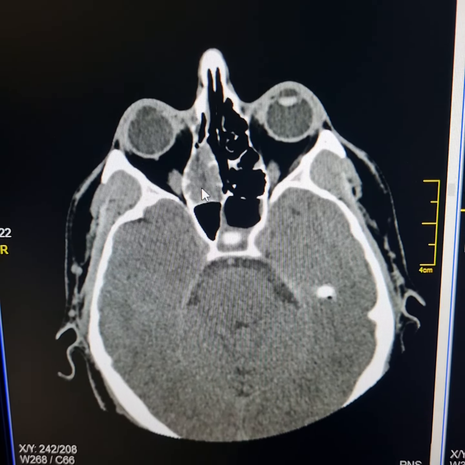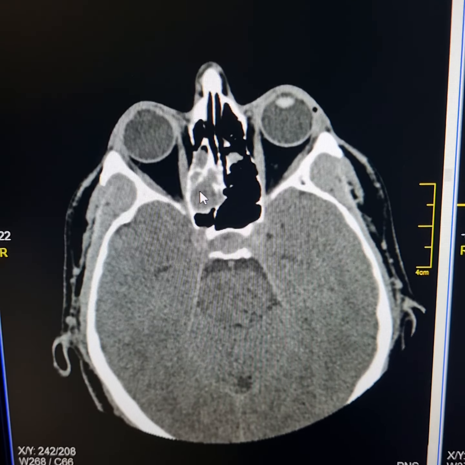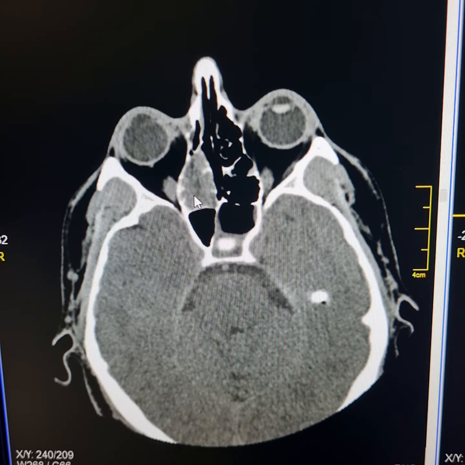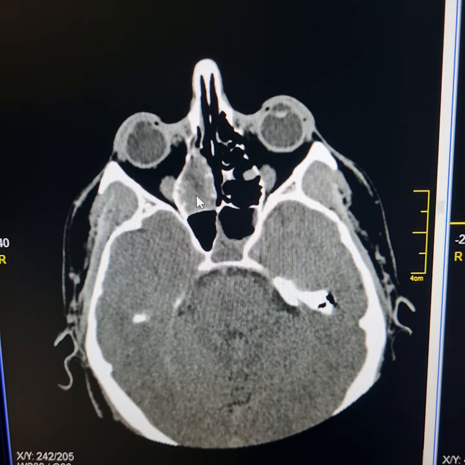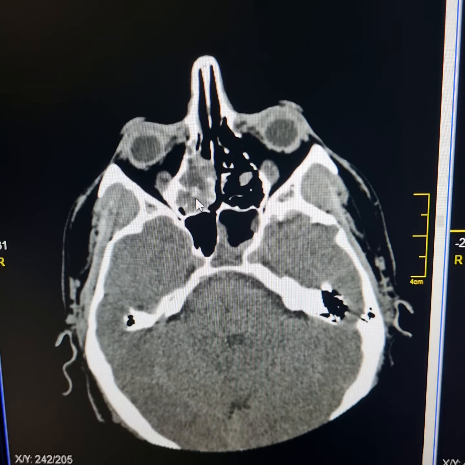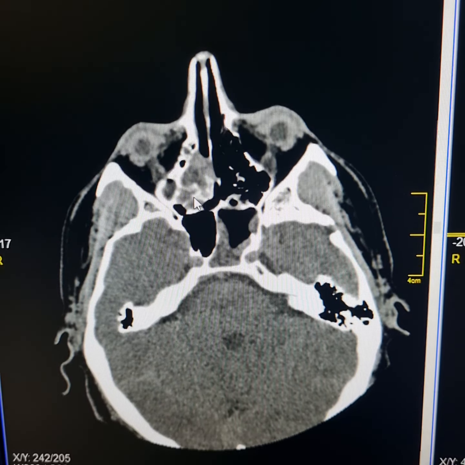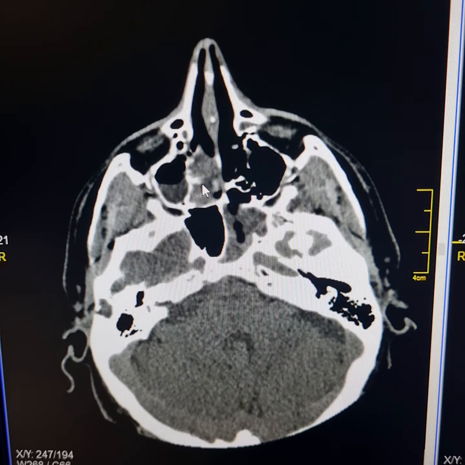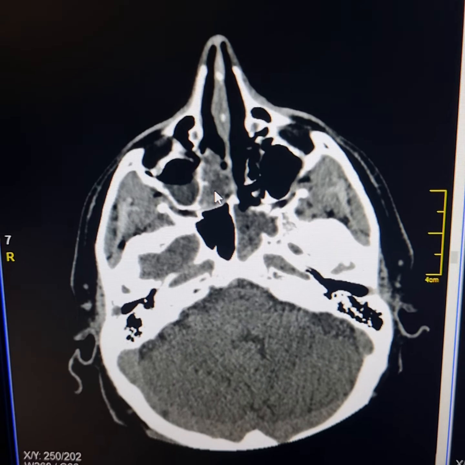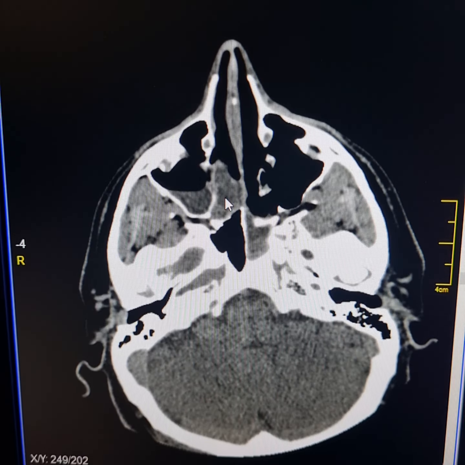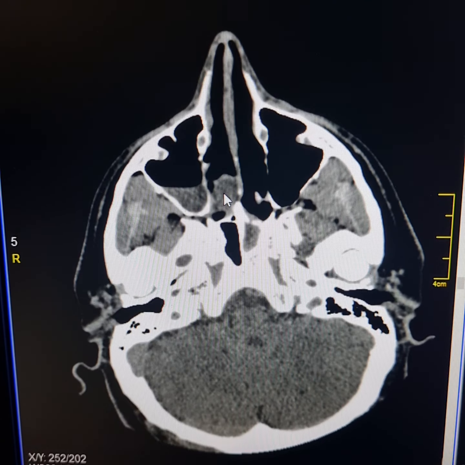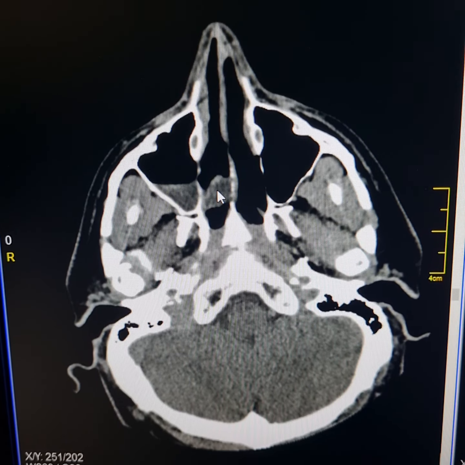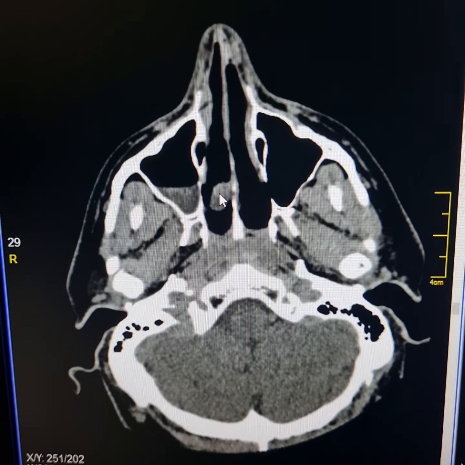I wish a contrast enhanced CT scan was carried out, but since the advice was for the plain scan and the referring ENT surgeon did not expect this to be the herniating brain tissue, only plain scan was advised. It extends downwards. Its lower part has cystic attenuation values. So it is the herniated frontal lobe and its meninges through right ethmoidal sinus into upper part of the nasal cavity.